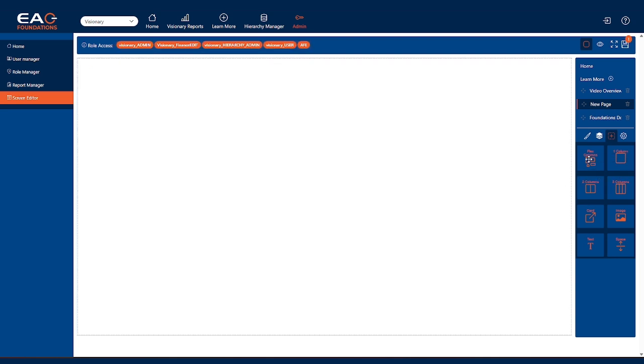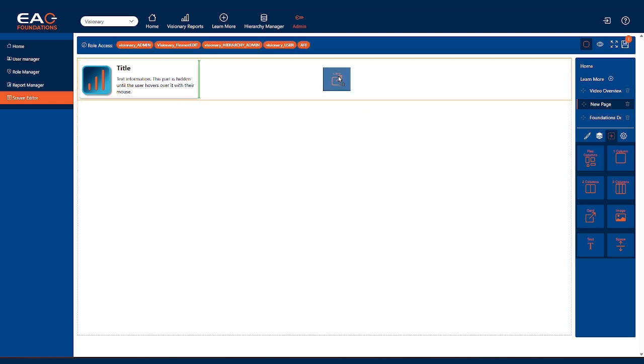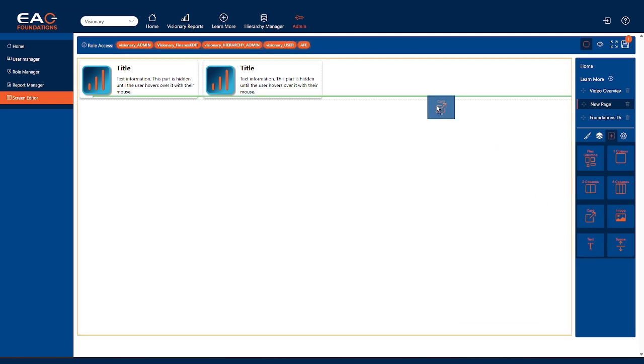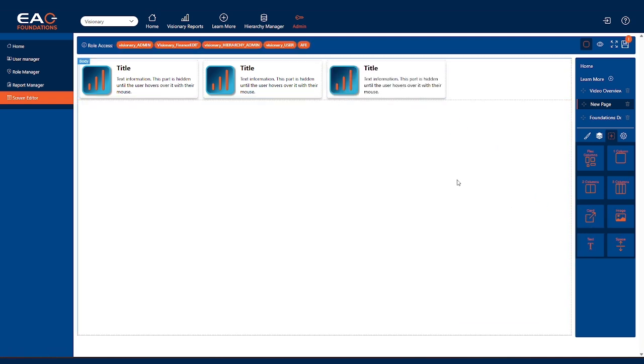So if we want to add new content to our new page, I like to first select one of these types of columns. My preferred one is the flex column. A flex column will just allow components placed inside it to be nestled up against each other, just like this. So to add components, as you've seen, we can just find the component we wish to add and then drag it and drop it onto the page itself.